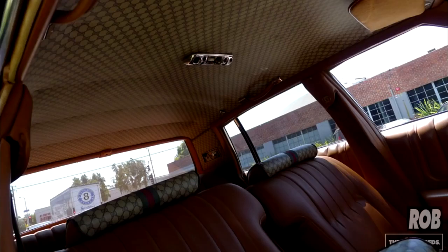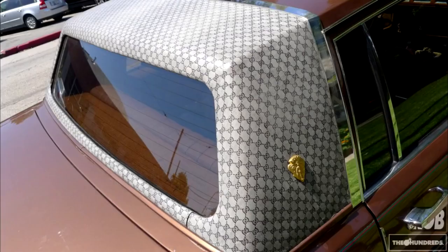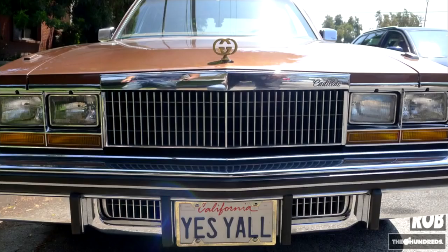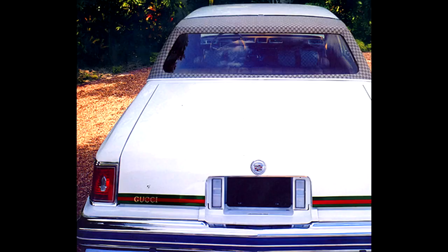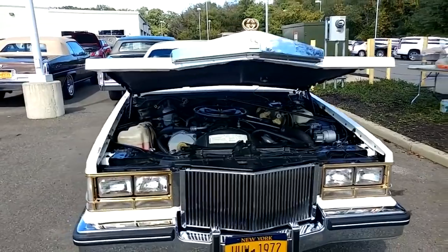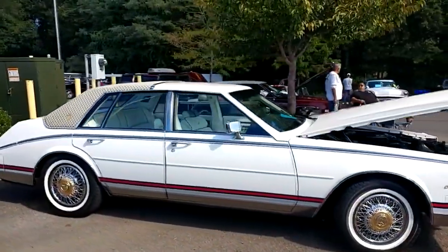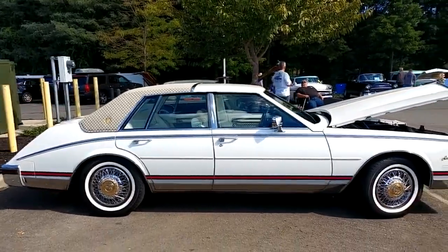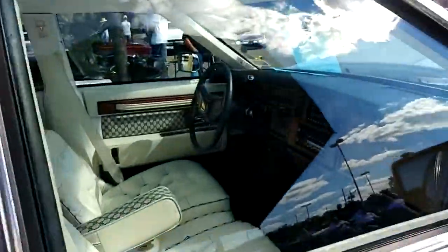That is about three times more expensive than the stock Cadillac Seville. It's unknown how many Designed by Gucci Sevilles were sold, but because of the high price, not many could have been sold. But this wasn't a bad thing, since from the beginning the car was supposed to be sold in low numbers. In the words of Aldo Gucci, 'Gucci style for this car was created with the aim of giving a few owners a rare opportunity to possess the subject of distinction, beauty, and absolute luxury.' The same formula was also used for the second generation Seville, introduced in 1980, with some minor changes — the main ones being the fake spare wheel on the trunk and the red and green stripe on the sides.